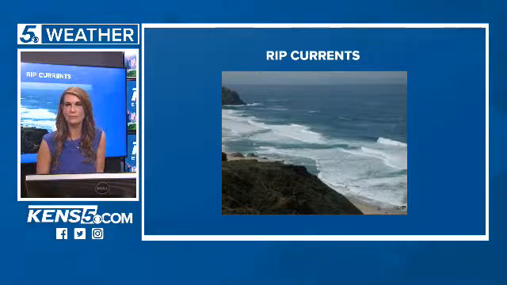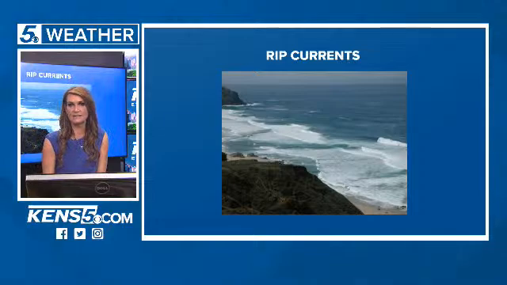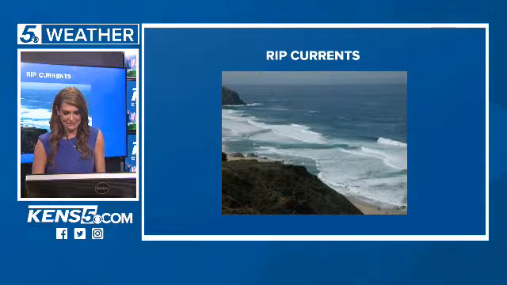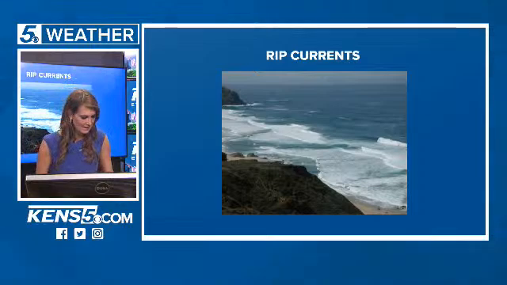Rip currents probably result in the death of around 100 people a year, and lifeguards have to rescue an average of 30,000 swimmers every single year as a result of these rip currents. So they can be dangerous, but it's also a situation that you can get yourself out of most of the time. The key solution here is to remain calm, and I'll explain that later. But all right, let's go ahead and get started.